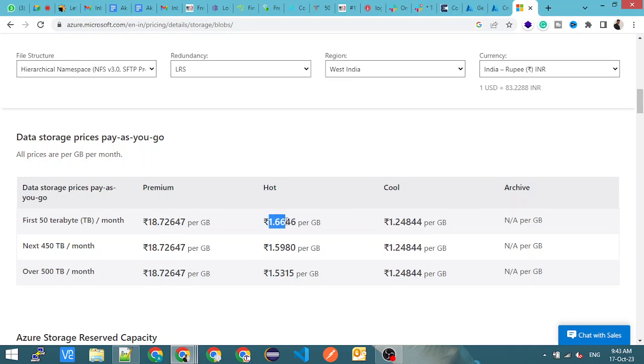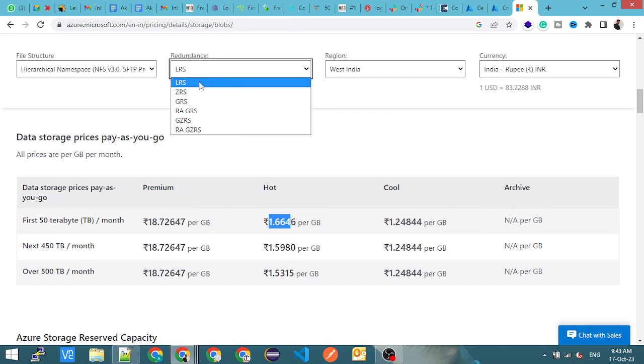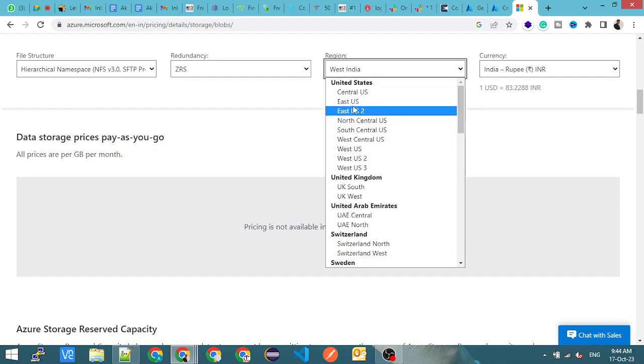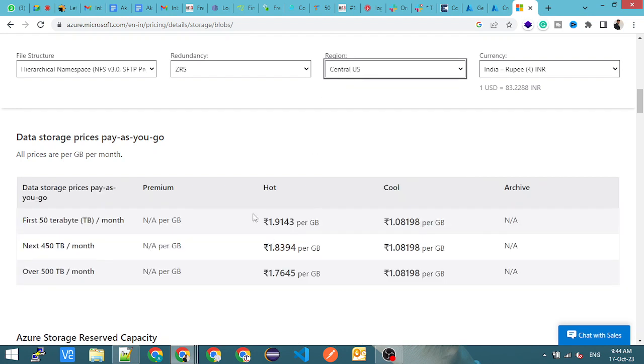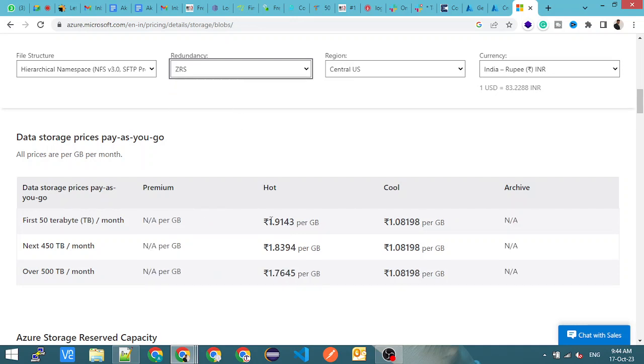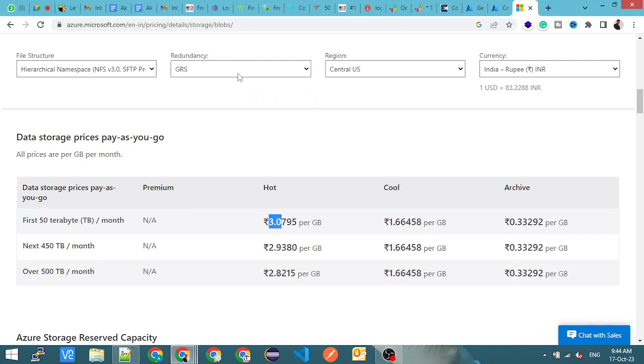Now again, this storage amount changes as soon as you change the redundancy. ये locally था 3 कॉपीज, जोन रिडंडेंट कराओ 6 कॉपीज. ओके, सिलेक्टेड रीजन में अवेलेबल नहीं है, like वेस्ट इंडिया में जोन रिडंडेंट हो नहीं सकता, ठीक है. अपन जरा यूएस में जाते हैं, सेंट्रल यूएस में. सी, सेंट्रल यूएस में पहले मैं लोकल रिडंडेंट दिखाता हूँ. लोकल रिडंडेंट इज 1.4 रुपीज, हॉट की बात कर रहे हैं. जोन रिडंडेंट बनाने पर 1.9 हुआ, 5 पैसा इंक्रीज. So as soon as you increase to global redundant, देखो 3 रुपीज, ऑलमोस्ट डबल द लोकल वाला.